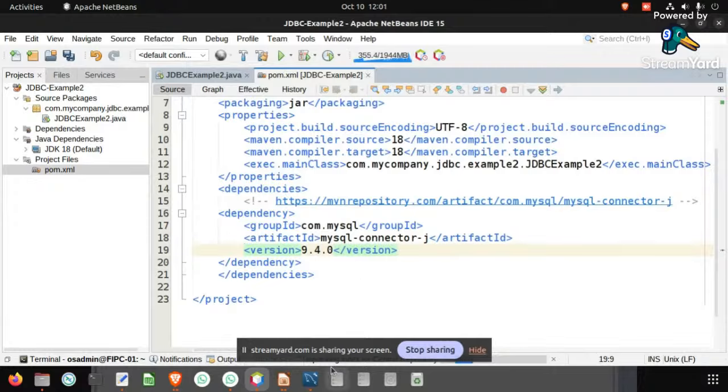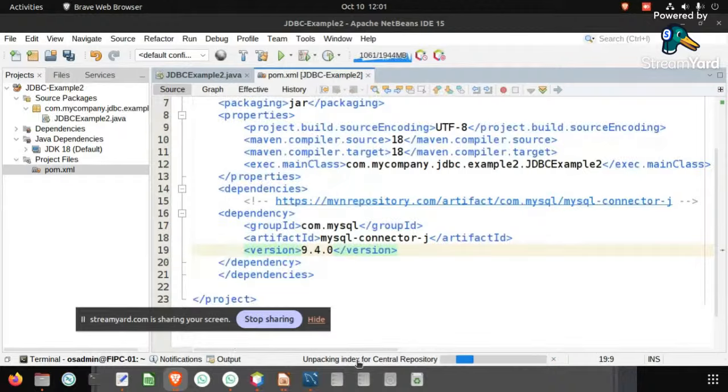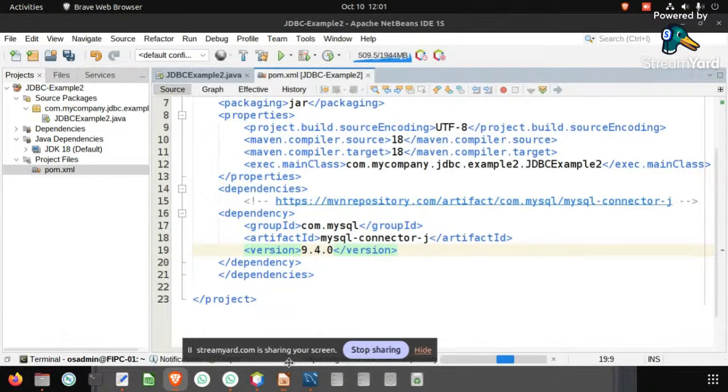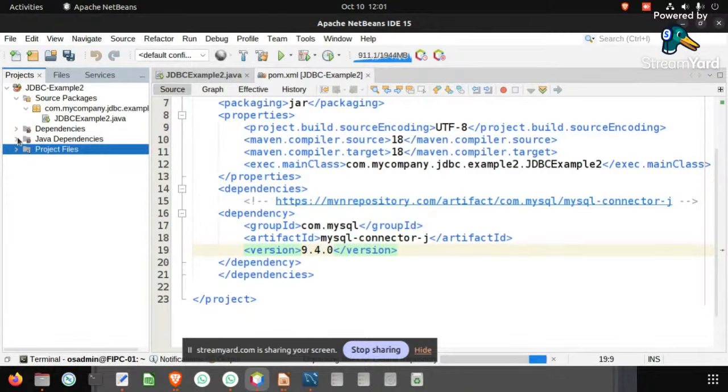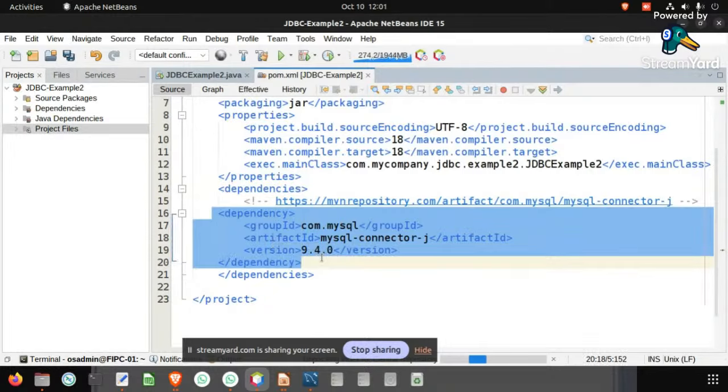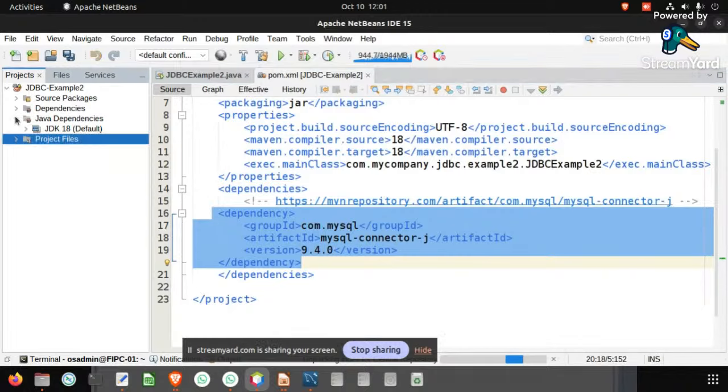Now you can see here at the bottom, my repository is getting updated. It is actually connecting with all the packages, connecting with different package repositories, and it is going to collect them and add them to my package. Yes, it will take time. If I want to use my Maven repository without internet, we cannot do it, because whenever I add any dependencies to my pom.xml, it will check for availability in my Maven repository. From there, it is going to retrieve the package, and that package will be added to my dependencies.